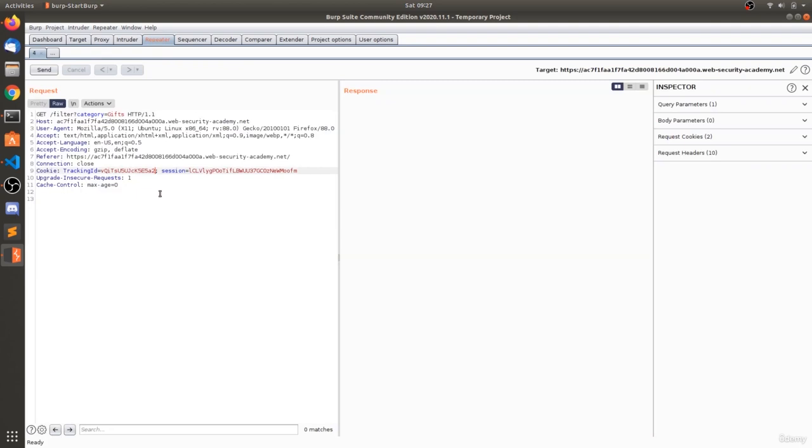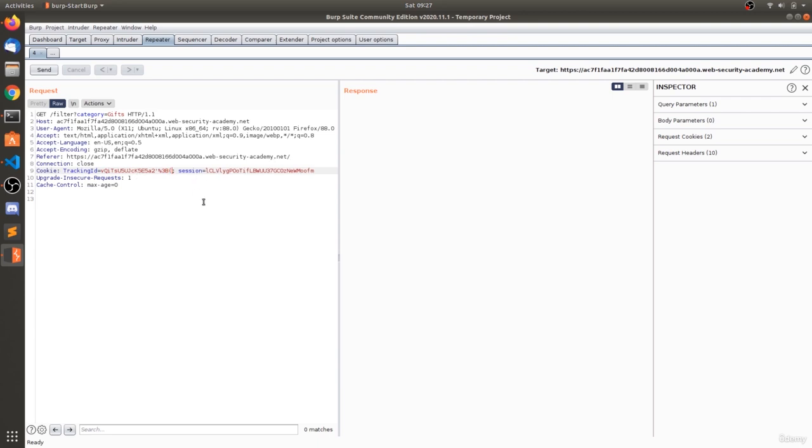Okay, now let's determine which database is being used. Percent 3b. If any of this syntax becomes blue or some other color, that means our syntax is wrong. It should be only red.